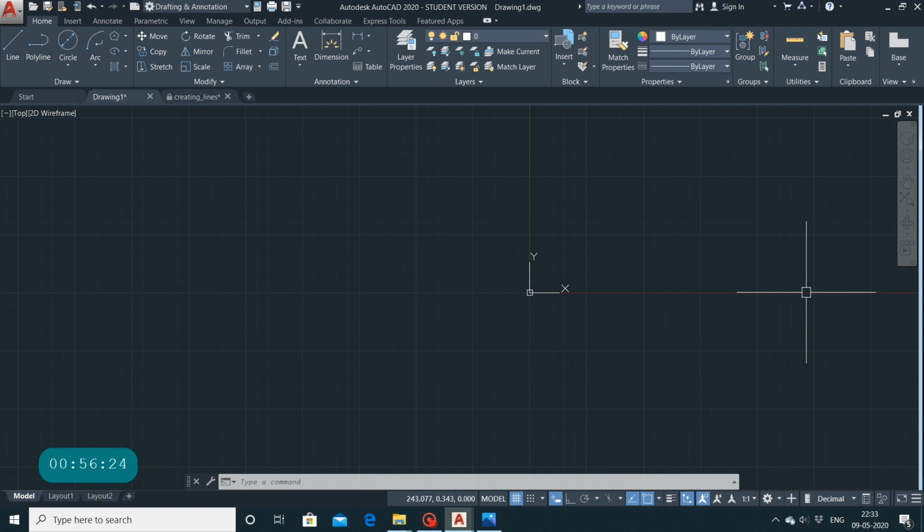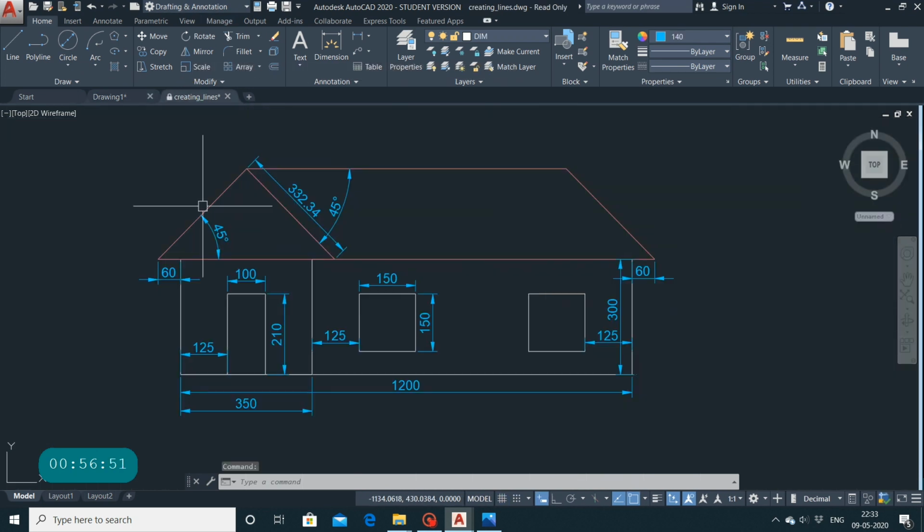We have not covered the draw panel properly yet, because the hatch and other things are missing, but we will discuss them later in more videos when we do more complex objects, like the one whose sectioning is done and everything. Till then, you can practice all these. There is stream also that we will want to use in some other commands. So just keep practicing. This is the thing you have to draw.